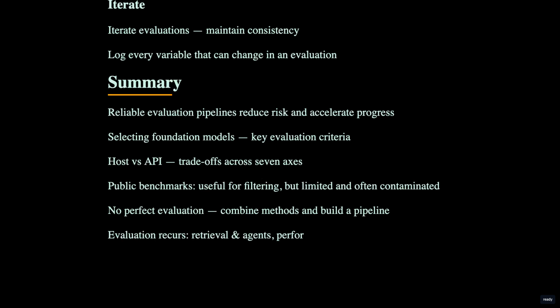Even though the focused discussion ends here, evaluation will reappear throughout the book and in your real projects. Chapter 6 covers evaluating retrieval and agentic systems. Chapters 7 and 9 address measuring memory, latency, and cost. Chapter 8 focuses on dataset and data quality checks. And Chapter 10 shows how to use user feedback to evaluate production applications.